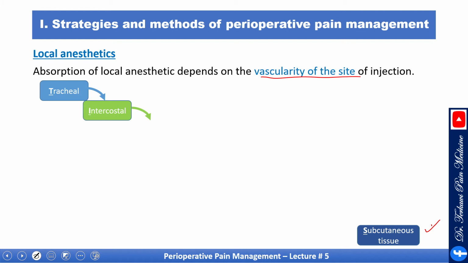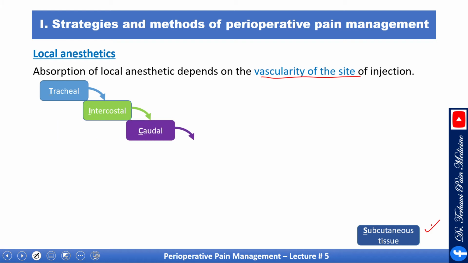Now, this is important, especially with the newer fascial plane blocks, and I'm covering that in my regional anesthesia lectures. For example, with a serratus anterior plane block, if you are giving a local anesthetic and monitoring the lidocaine level, you will notice a higher level compared to a quadratus lumborum block, for example.